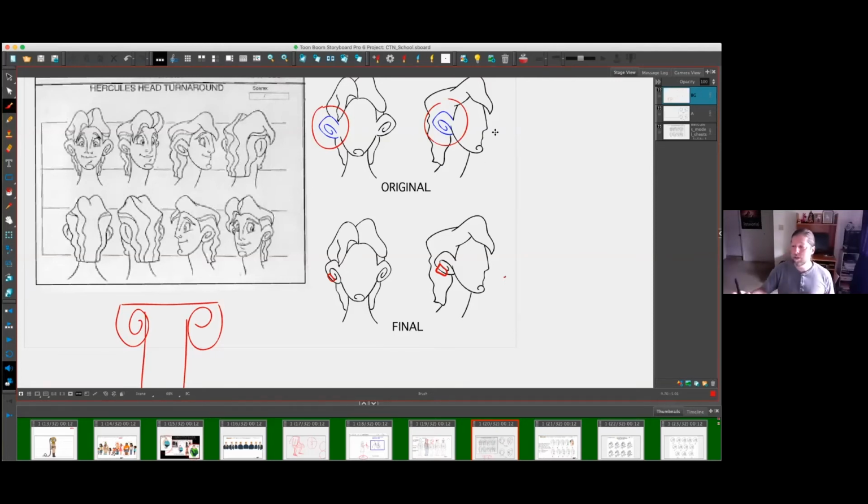So I think you should always make sure that you look out for that, particularly in the ears, but particularly any shape that does not change in your turnaround is going to appear to be static if that character is turning, and it will wreck the illusion that the character is turning.